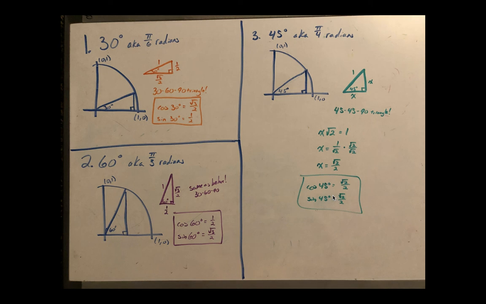So using this, we now know how to find the sine and the cosine of these three very useful angles in quadrant one. In the next video, we're going to talk about how to use what we know about quadrant one angles to find sines and cosines and tangents of angles in other quadrants using something called family member angles.